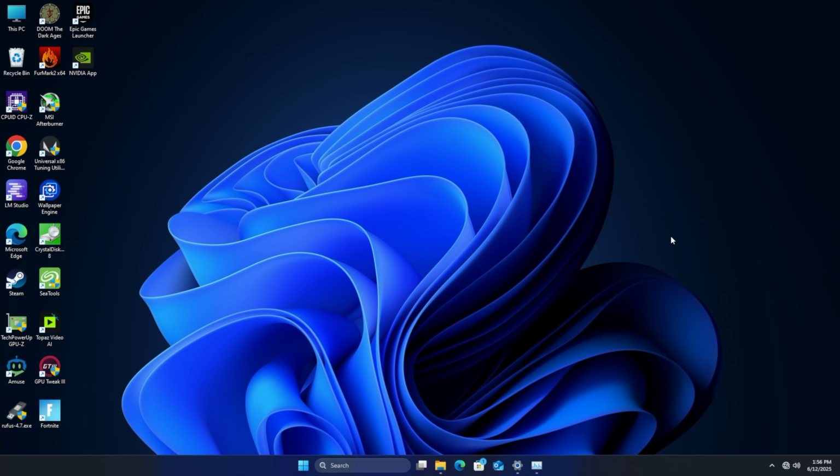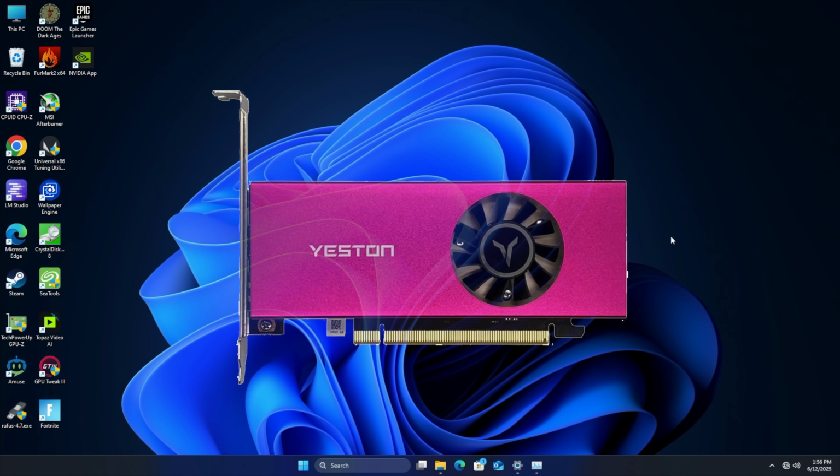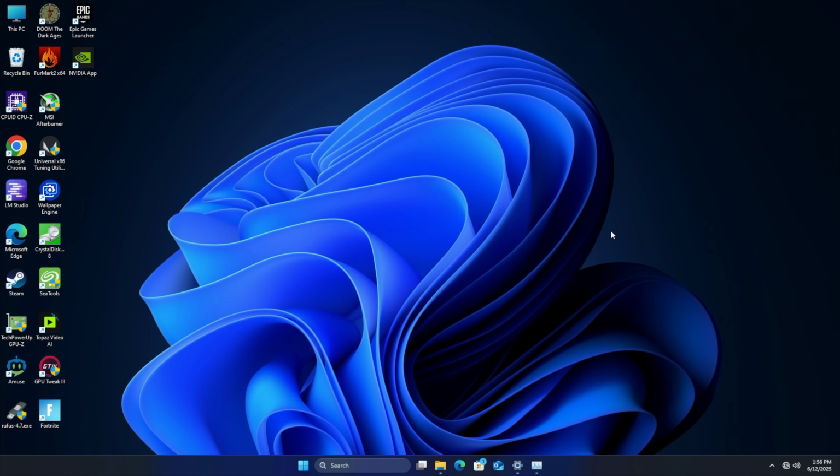This low-profile card has been the best that I've been able to test so far, and I know it's a low-profile dual slot. But, you know, if you were thinking about a single slot with this setup, I'd say one of the best on the market right now, at least for the price point, is going to be an RTX 3050 from Yeston. Doesn't require any extra power, but it can't come close to what this RTX 5060 is putting out. Now it's time to jump into some benchmarks, and then we're going to get right into some gaming.